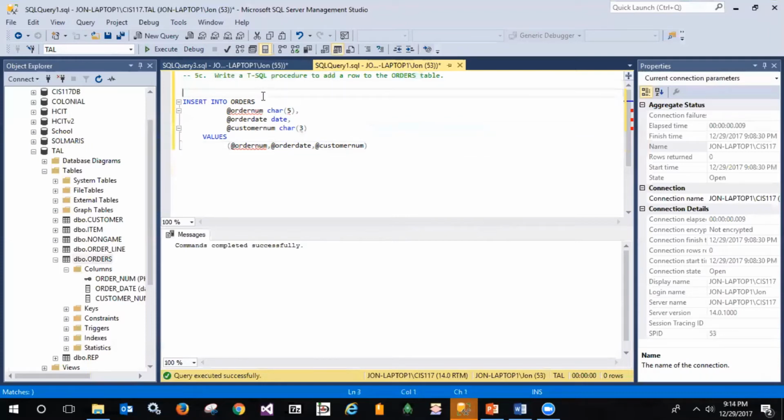So to do that, we will say create procedure, and let's name it USP underscore add orders. And move this down.